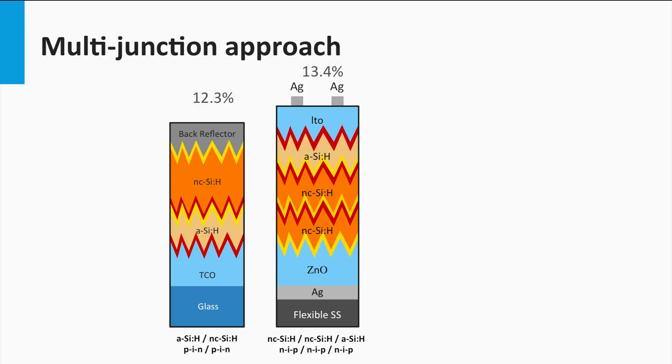Another aspect of thin film silicon solar cells is the current matching between the various solar cells. Textured surfaces are being used to scatter light into the various junctions to enhance the absorption path length, which allows use of thinner absorber layers. This becomes more important for the bottom cell, as this nanocrystalline silicon film is the thickest layer in the device and it has to absorb the most reddish part of the spectrum.